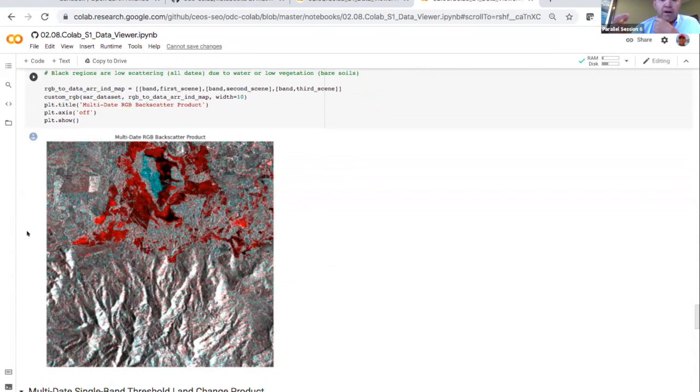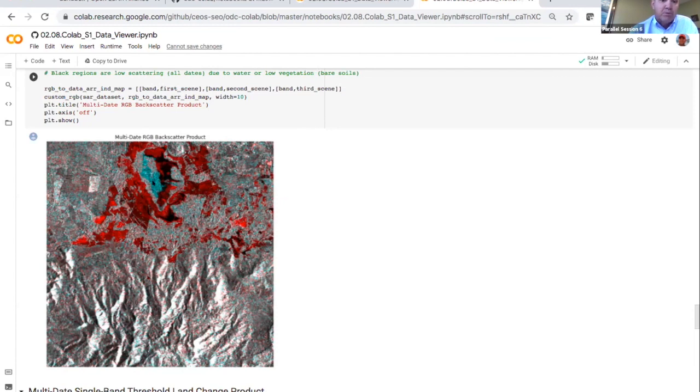Because if scene 4 is red and it is brighter than 6, then what it is saying is it has lost scattering. So its scattering return energy has dropped significantly, and those are dark red. So what does that mean? Well, if scattering has dropped significantly, I've probably gone from vegetation to water in the case of flooding. And that's exactly what has happened here.